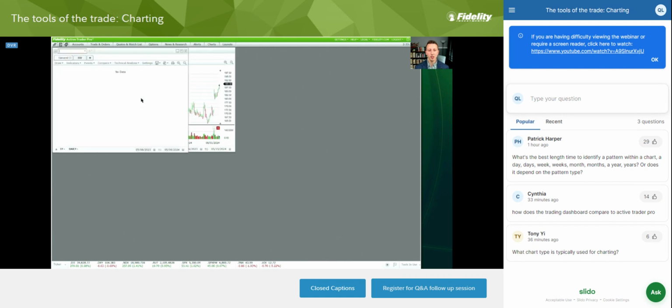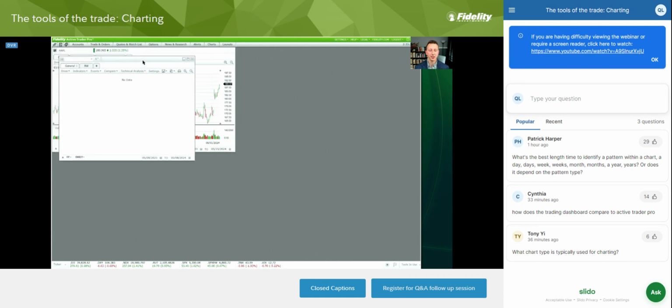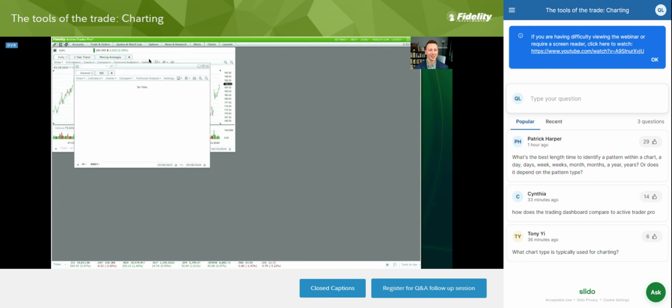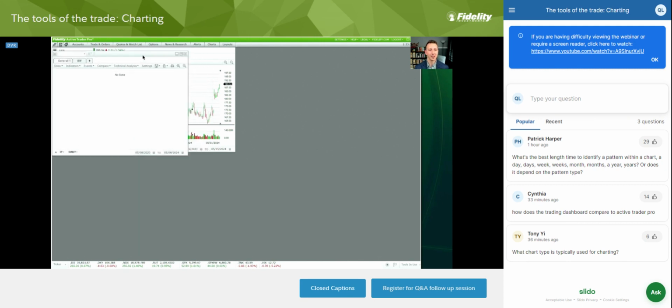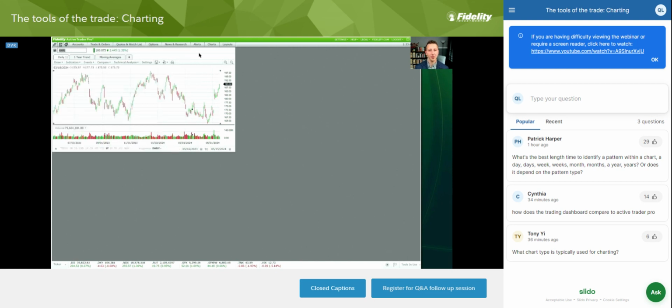When you open this up, you get a floating box. As a bonus tip, most tools that you open in Active Trader Pro are going to appear somewhere in this top left corner. So the chart will appear, and from there, we can make a bunch of changes to our chart, which I'm going to cover right now. I've already got some things prepared, so we'll close out of that one, but that's how you access it. It's charts, then new chart, and you get a pop-up.